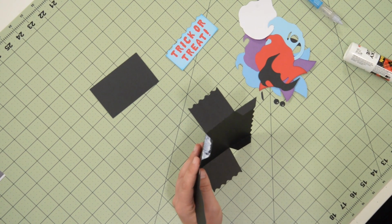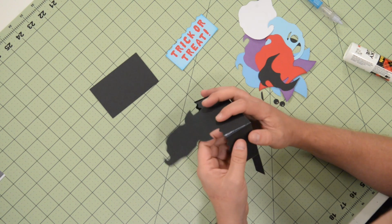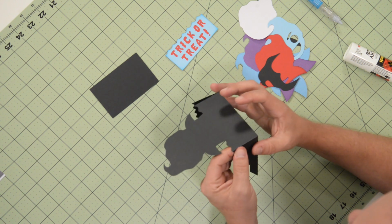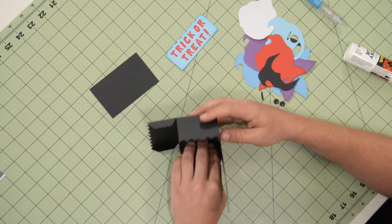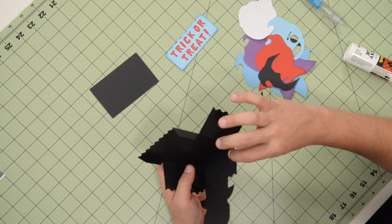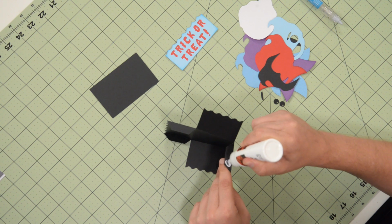Make sure you clean your finger off before you start grabbing this black paper, because this glue really likes to show up on black. Even though they say it dries clear, it does leave a little bit of a sheen that I'm trying to avoid. Okay, just like that. You can put that down on your table, give that one more little press just to speed things up, and then we'll just move right on to the next tab. You can see how quickly the container goes together.